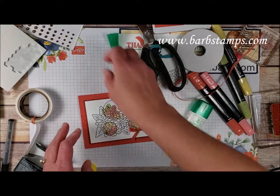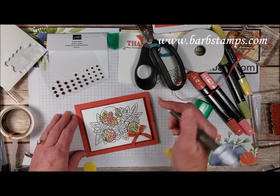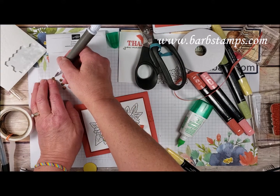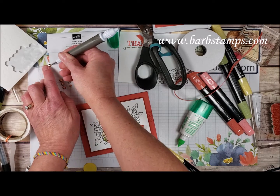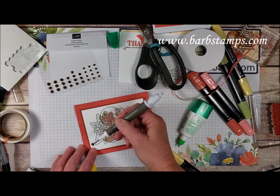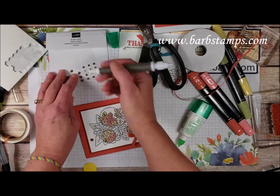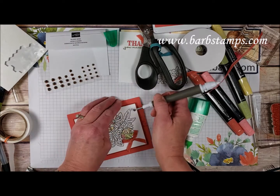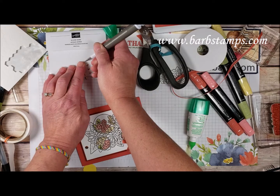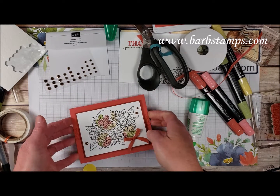Okay. And then, of course, I need some Gilded Gems. So let's just see. What do I want here? I'm going to add a, well, how about a large? Whoops. I'm going to stick that large one right over here. And then I'm going to go for a medium and a small right here. So we have some bling.